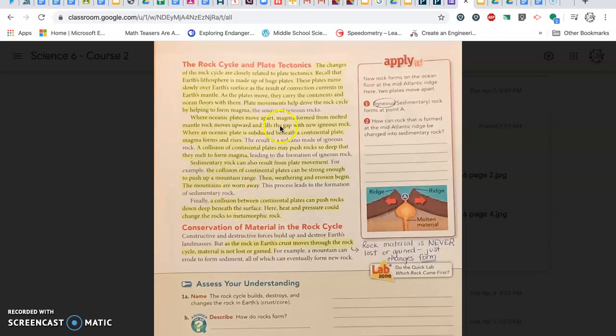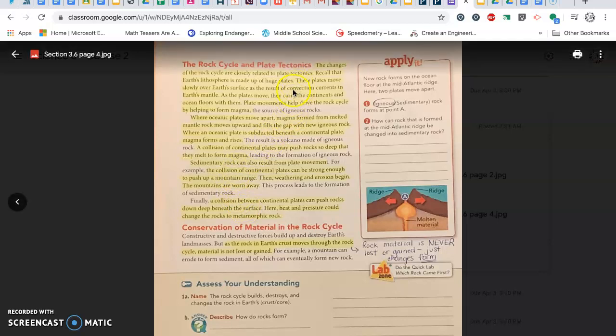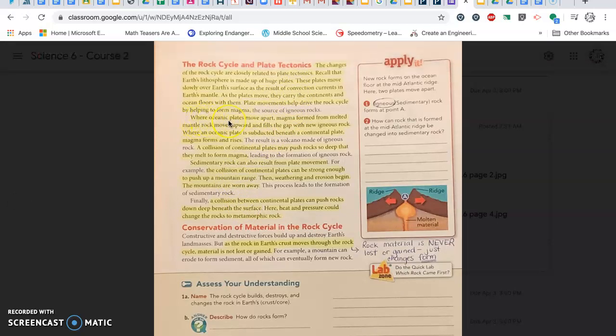But one example they give, okay? So here let's talk about oceanic plates. Oceanic plates, where they meet up under the ocean, typically are going to move apart. So where two oceanic plates come together, they're going to typically move apart. And as they move apart, there's almost like a crack in the crust, and that liquid rock seeps up through the crack and hardens and forms igneous rock. That's one place where igneous rock is formed.